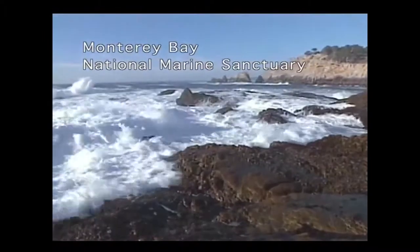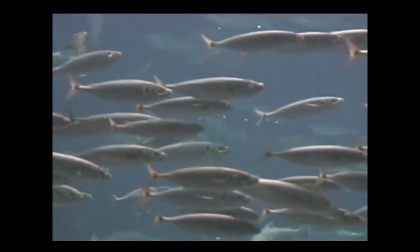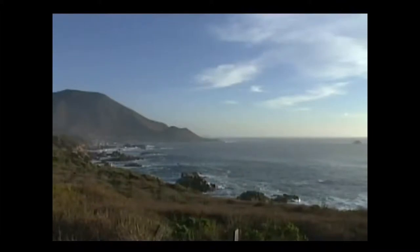Within the cool waters of Monterey Bay, our largest National Marine Sanctuary, divers can enjoy viewing sea lions, southern sea otters, rockfish, and other kelp-dwelling marine life. A profusion of life is found within the sanctuary's kelp forests and rocky reefs. This 5,300 square mile sanctuary is home to 27 different rare and endangered species that may be visited by boat or from many different shore diving locations along 360 miles of shoreline. This sanctuary is great for macro photography, as nudibranchs and other invertebrates abound.